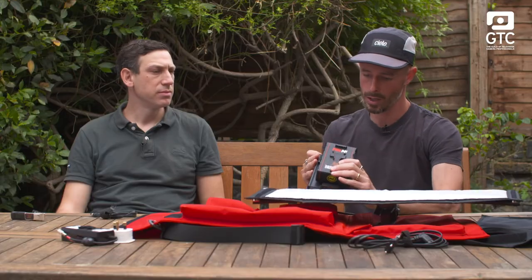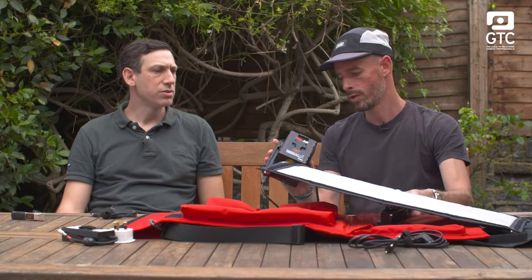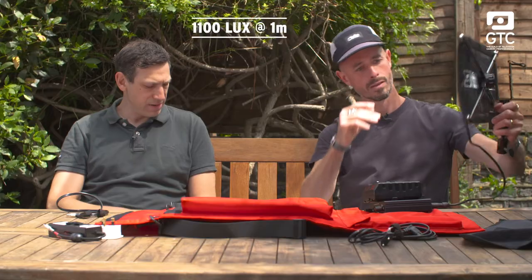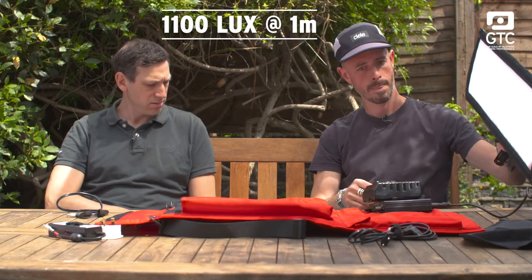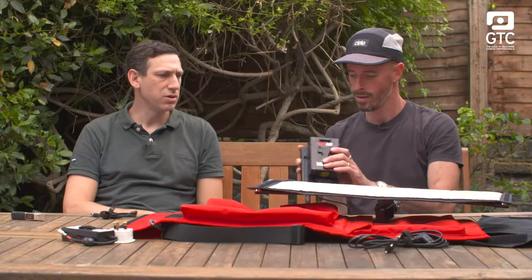So it's obviously bi-color. We go down to 2.8, and it looks like it goes up to 6,000 Kelvin, so that's full range of bicolor. What's the output? 1,100 lux at 1 meter, 3,400 lumens. It's about what you'd expect, I guess. It goes in increments of 1% on the dimmer as well.